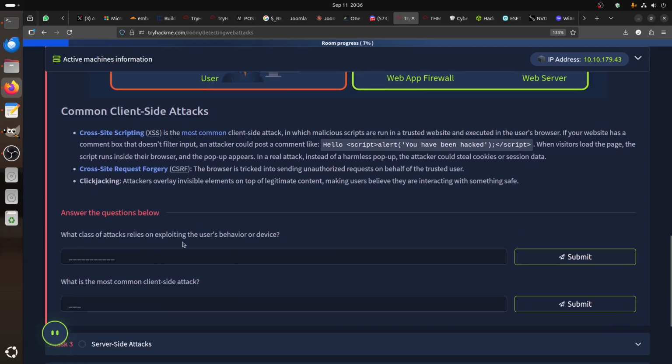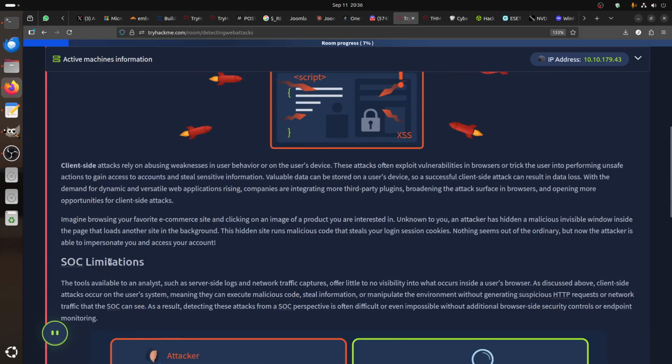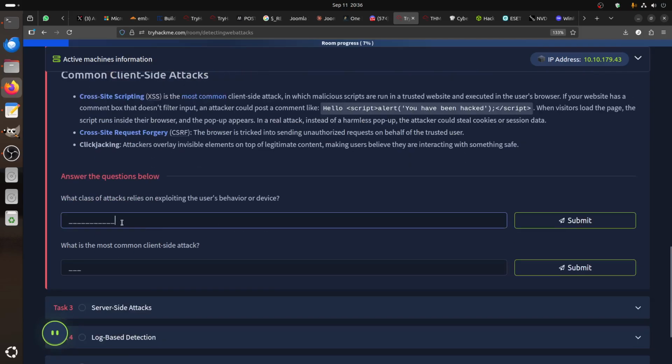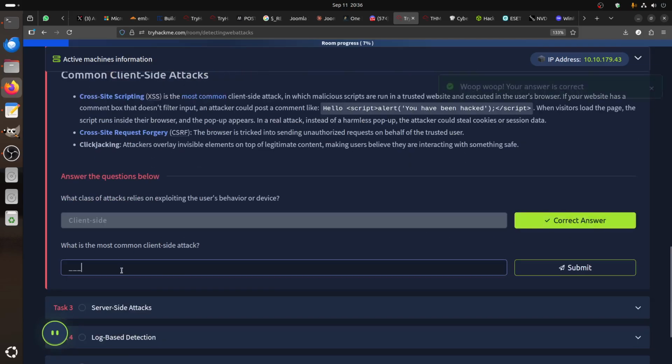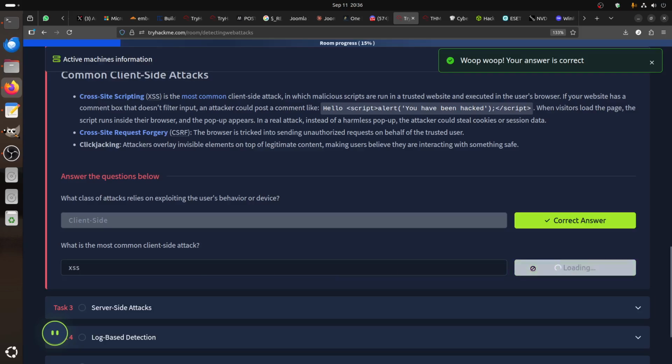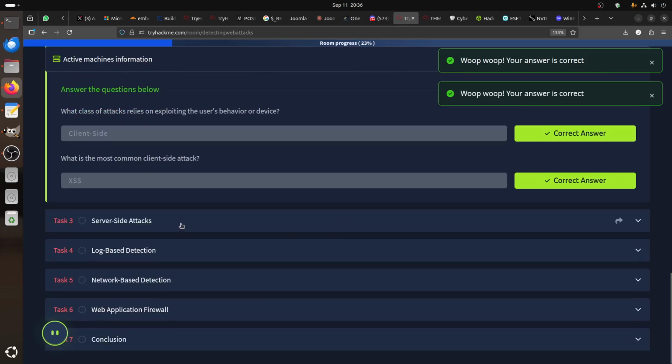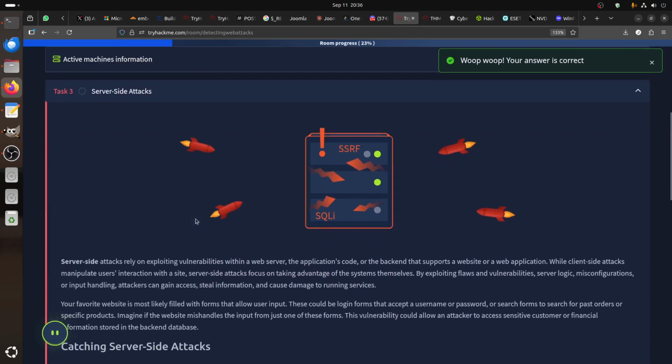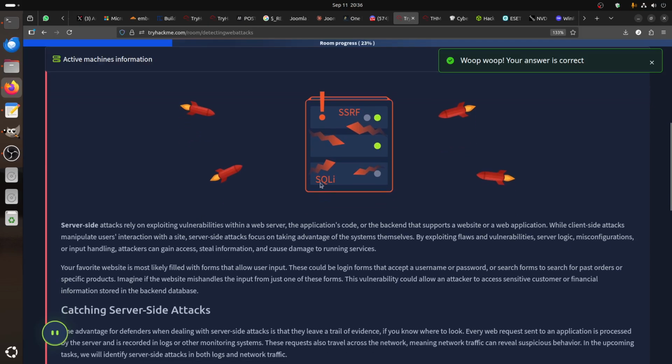What class of attack relies on exploiting the behavior of users? We talked about that. Now the server-side attacks, and the famous one for the client side is XSS. It's straightforward. The server side, yes, because on the server we have logs, databases and things like that. Server attacks rely on exploiting vulnerabilities within the web server.